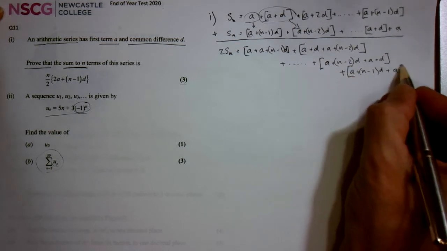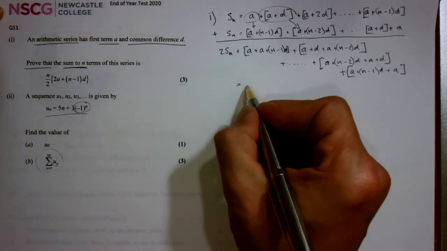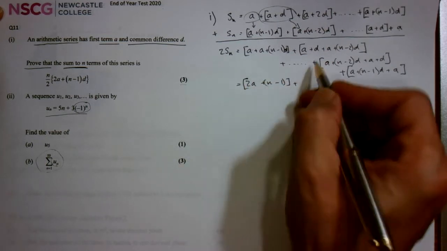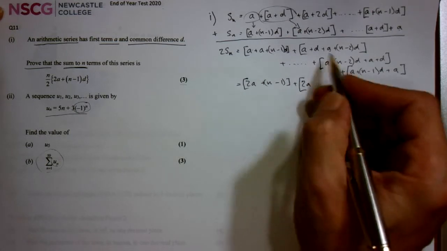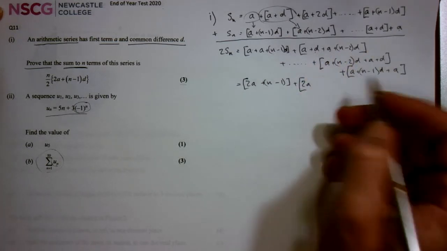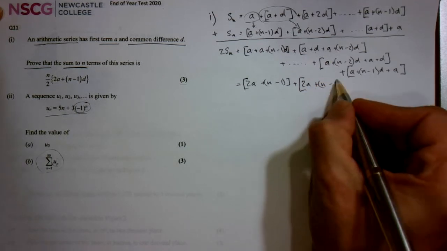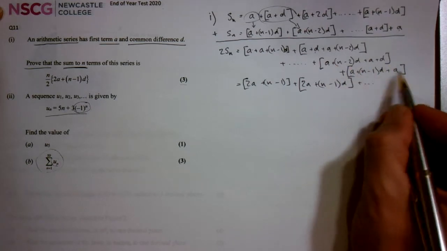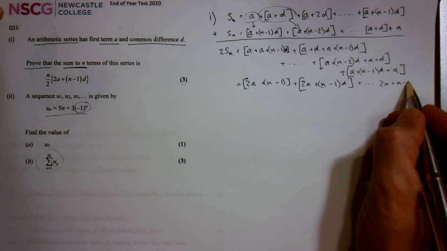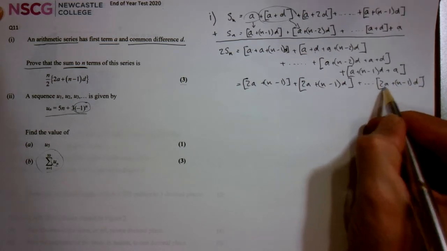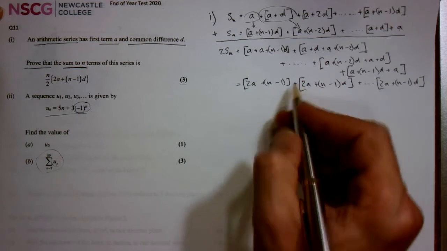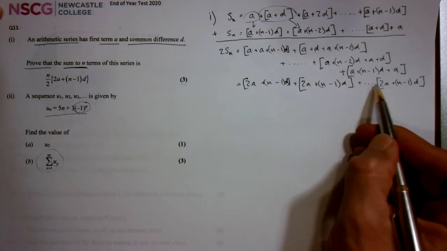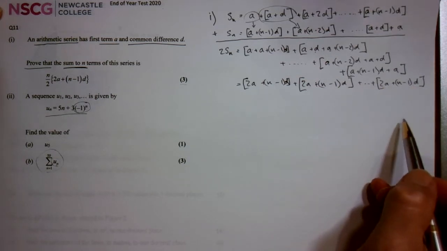And we can see when we add all these up that I've got a 2a plus an n minus 1 lots of d in that first one, plus another 2a. When I add d onto 2 less than n d's, I get an n minus 1 d, plus all the way up to the last couple, but I'm just going to write the last one here. I've got 2a plus another n minus 1 lots of d. So I've got lots of terms and they're all the same, look. 2a plus n minus 1 lots of d, another 2a plus n minus 1 lots of d, plus lots of others, and then finishing off with the last one.